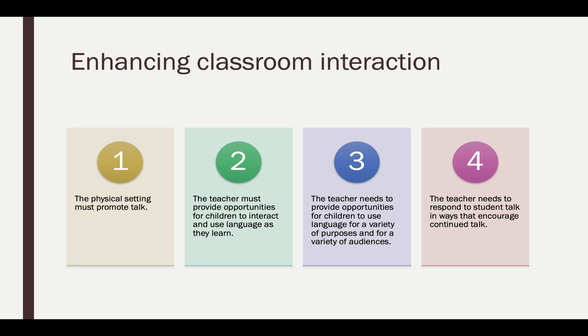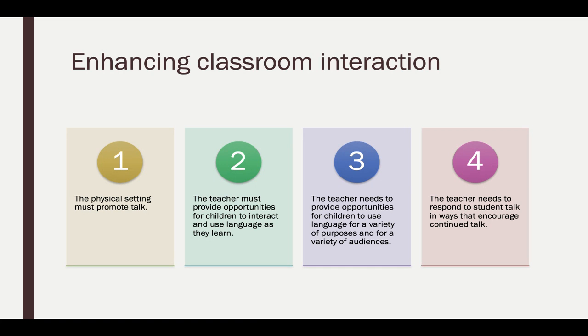We want our physical setting to promote talk, which is probably counterintuitive because we don't want disruptive talk, but we want to make sure it's social, because you're going to learn so many key skills through those social interactions in their language. So we have to promote talk in a physical setting with boundaries. The teacher must provide opportunities for children to interact and use language they're learning.